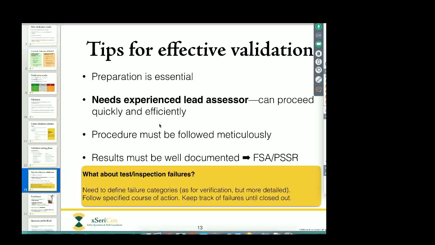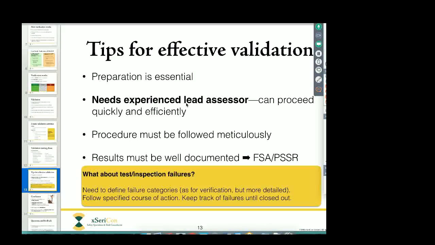And we must define, we need to say we're going to sit in the control room on Monday the 10th of April and we're going to start this validation. No ifs, no buts, that's what we're going to do. And everyone needs to agree. Otherwise, time will slip, people will not show up. There'll be all kinds of reasons why you can't start. You've got to really get the team very focused and the entire team focused on getting this validation done.